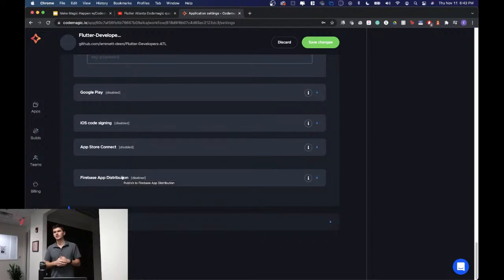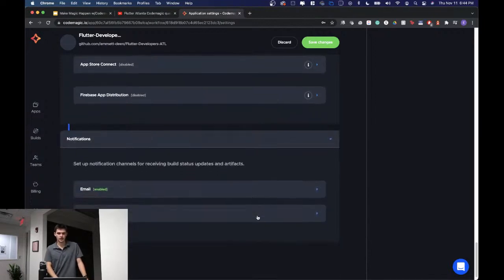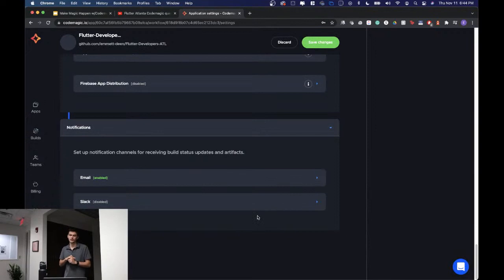It's always going to be difficult to get an unsigned, officially unpublished app onto somebody's iPhone. Apple's very strict about that, but they're able to go through a couple-step process to download a certificate that allows us to run beta apps on their phone through Firebase App Distribution. You also have notifications here, so they have both Slack integration and email integration. I anticipate they will add more of this very soon. It can alert you every time a build happens, and whether it was successful or not. It can also publish all of the build artifacts right into Slack and email them to you if you like.